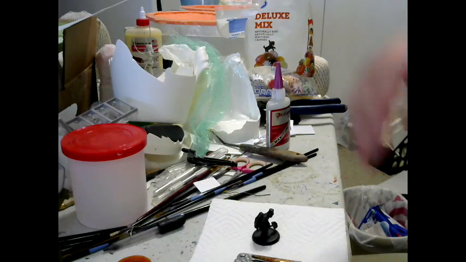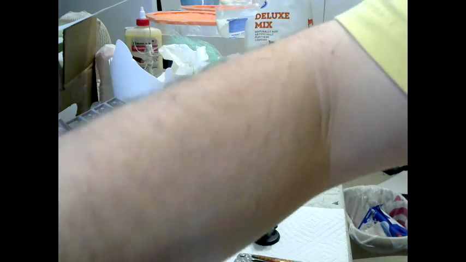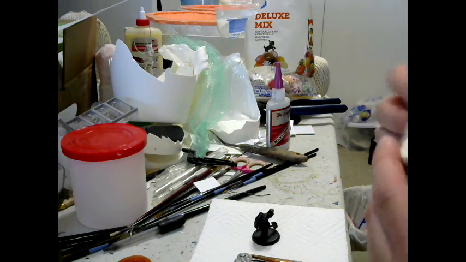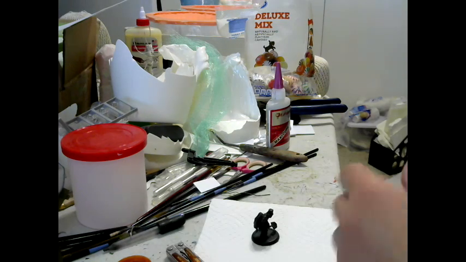Alright, it's promised. Moving on to another Malifaux model. This time, Mortimer. Alright, starting with tan skin, 09044.